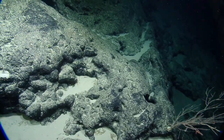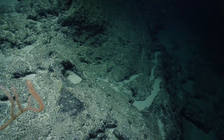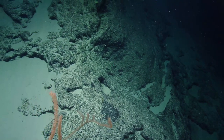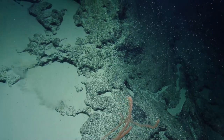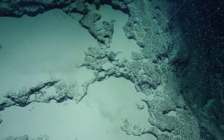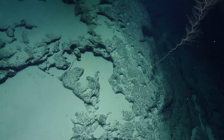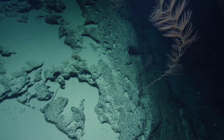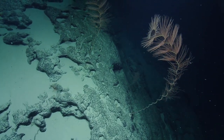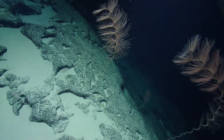Yeah, so marine snow is organic matter that has fallen through the water column from the surface waters. It is basically dead organic matter, like poop and decaying things, the shells or tests of organisms and all sorts of stuff. Marine snow provides nutrients for organisms like corals. Corals are filter feeders, and the ones in the deep sea are fully reliant on filter feeding because they don't have an algae symbiont. So in higher flow areas, there's more food availability for these filter feeders because there's more water going through them with food particles.